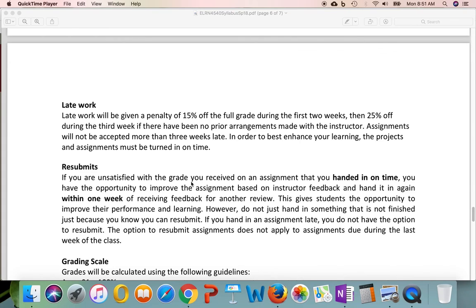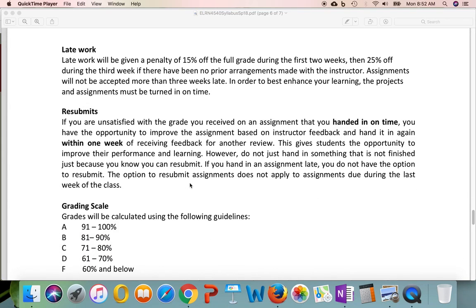So again, this is not a class where you can not submit those assignments on time and then at the end of the semester try to hurry and submit them even though they weren't on time before, because that would be more than 3 weeks late and they won't be accepted. So be careful, make sure that things are on time in this class.